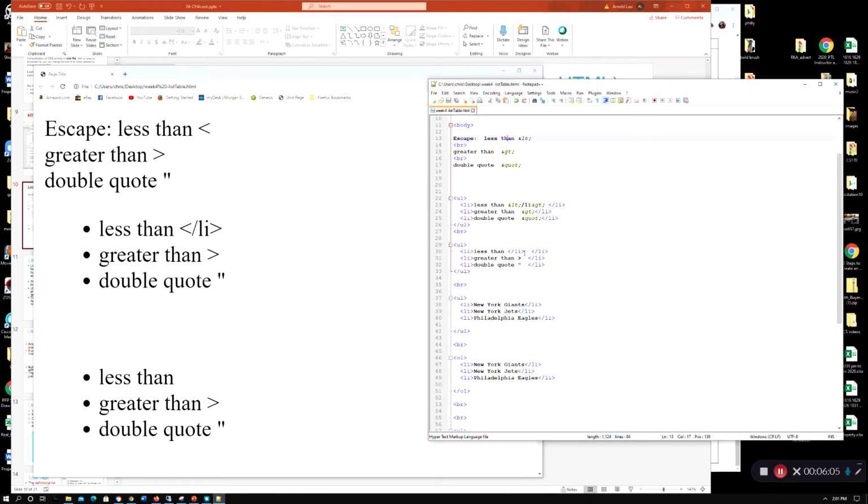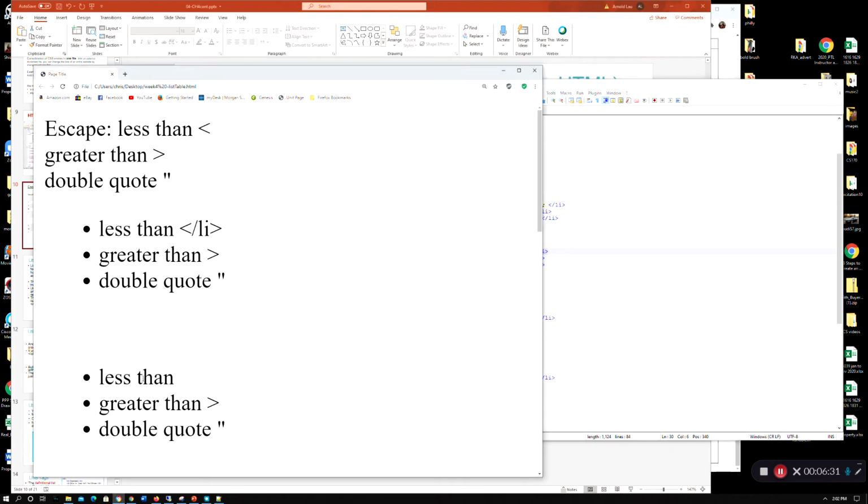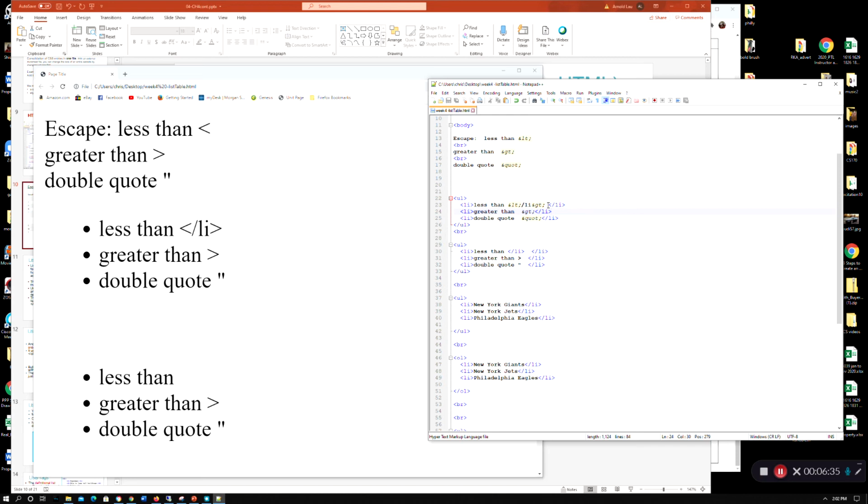Unfortunately, that's going to confuse the browser because the browser sees this also, right? It looks like the same thing. It doesn't know that you actually want to print that value out, not to actually use it to close out your tag here, right? That's why I put these two side by side to give you an example of how the browser gets confused. So by doing that, you can see what happened. Here, on the second part, nothing shows up, right? Because it thinks it's a tag. It thinks it's here and it's closing it out.